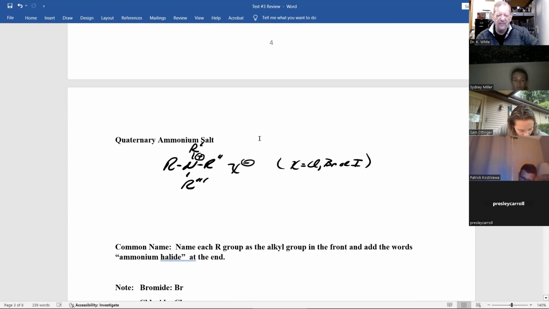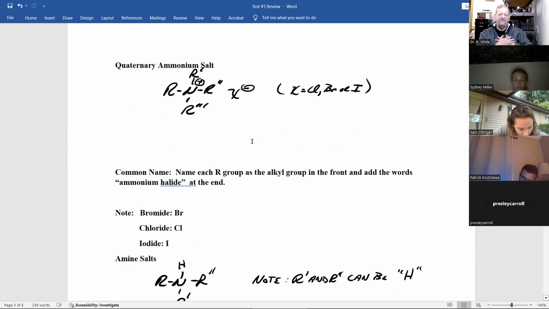And let's go to something near and dear to my heart, a quaternary ammonium salt. Notice you have a nitrogen with 4 groups on it, R prime, R double prime, R triple prime. They can be the same or different. And you have a positive charge on the nitrogen. All molecules in nature have a net zero charge, so that's why we need an anion. For this class, I'll just stick to the halogen anions, X minus.